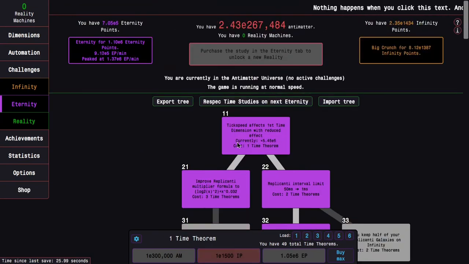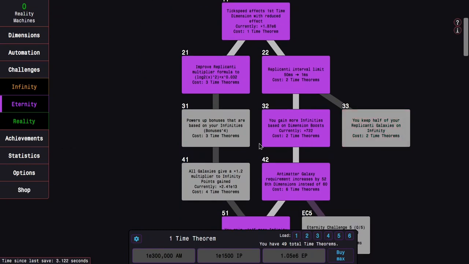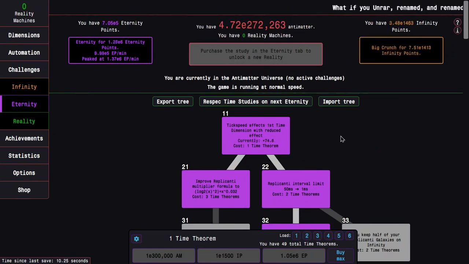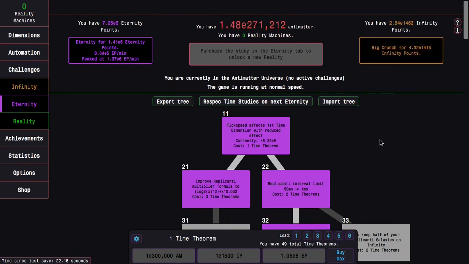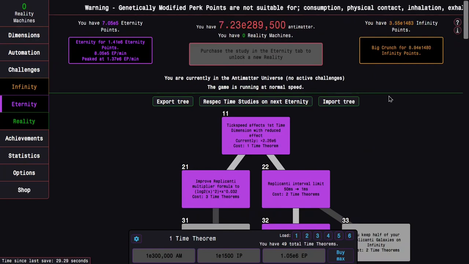So here's E1400 infinity points. Unfortunately, the next time study I can actually get, other than this one, which actually isn't very useful, costs 3 time studies. So I would have to push all the way to E300,000 antimatter and E1500 infinity points, or get some eternity points. But I feel like this actually might be possible, even at this point, because I'm still able to get like 20 orders of magnitude of infinity points per run. So I would say I made a good decision going with this path.